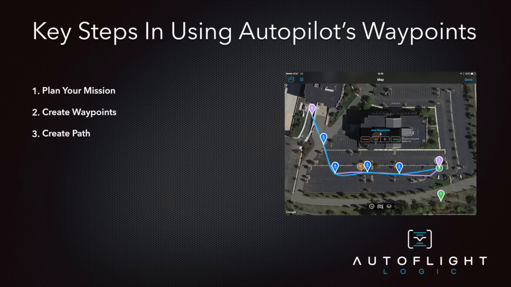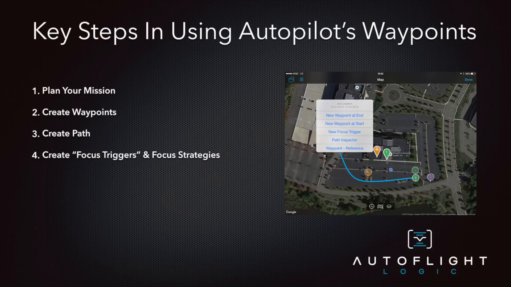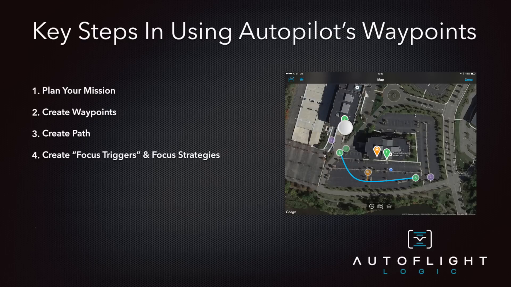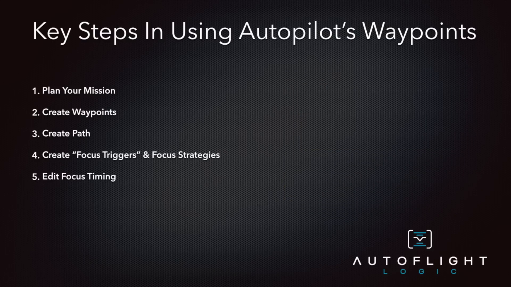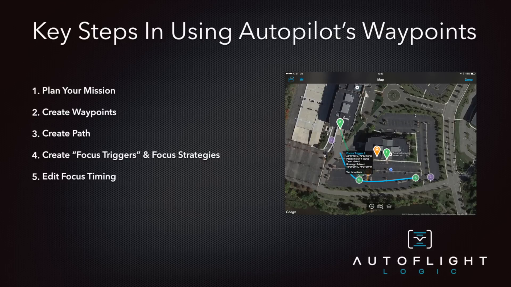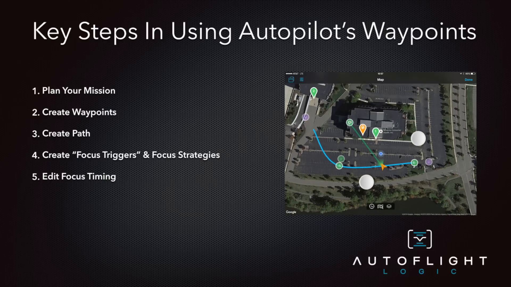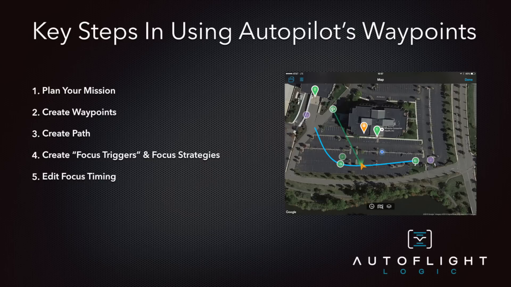You can also define how the quadcopter will fly as it moves from waypoint to the next. Fourth, you're going to create focus triggers and strategies. At the simplest level, you can set Autopilot to simply point the camera forward. However, to create truly impressive cinematic effects, you will want to create focus trigger subject points and strategies that define where the camera should be focused while the aircraft is flying. Fifth, you're going to want to edit the focus timing — deciding when the quad will shift focus from one focus trigger subject point to the next, or from one strategy to the next. This involves moving the focus trigger path point that's on the path itself. You can define if you want the transition to be fast or interpolated between the two focus trigger path points, and you can even have different focus strategies at different points of your mission.